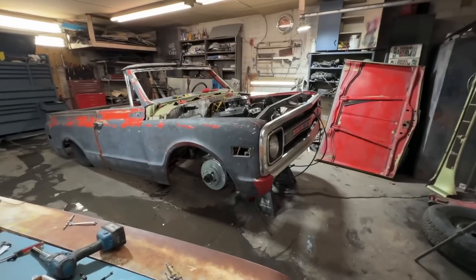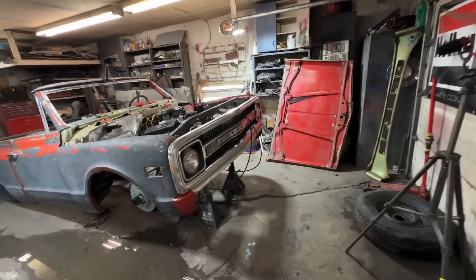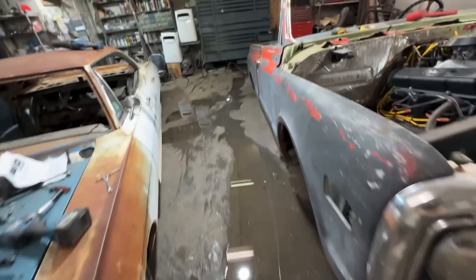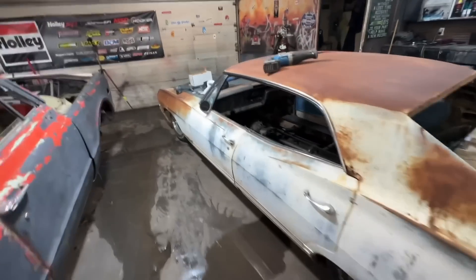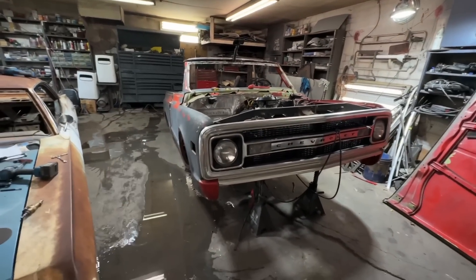I got it jacked up - I should be able to get in there and tack weld it, but I need dad's help in the morning. Side note - I did not realize this was that bad. Every time I come in after rain I'd have a little puddle, nothing like this. I've never been in here during a hard rain - look at this. It's like Noah's Ark. I'm going to have to squeegee the floor before I do any welding or it will get really shocky.